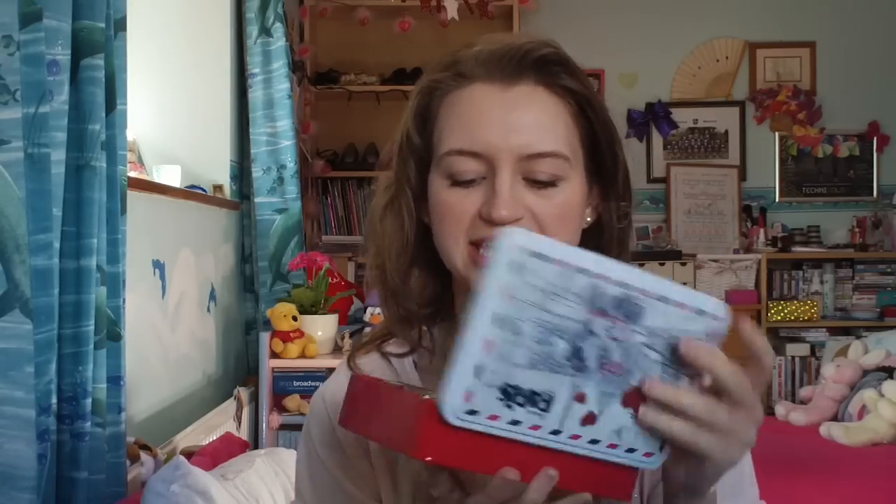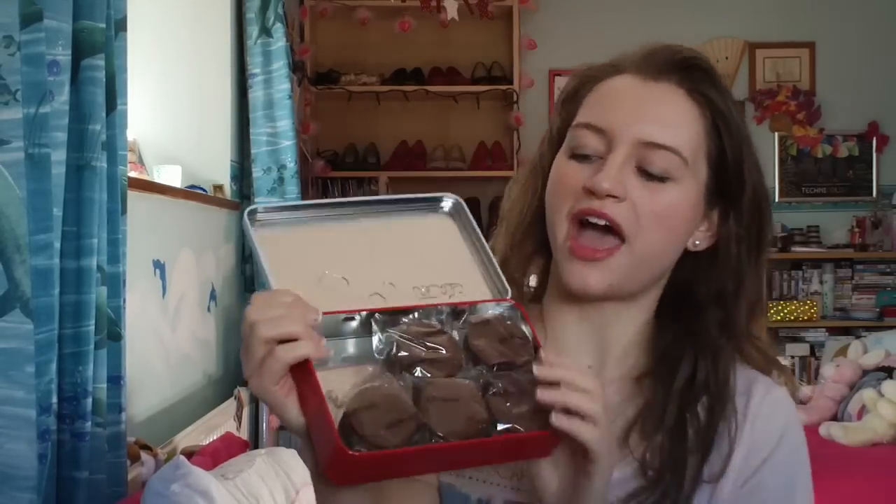The next thing I bought was a tin of biscuits. I really loved this tin - it's got Paris and Mickey and Minnie on it and it says Disneyland Paris. It's a really nice size, so I'm going to use it to keep things like hair clips and hair bands in. Inside it came with biscuits - six packets of little cookies covered in chocolate with Disney characters on them. I've already eaten one packet. I'll probably give the rest to my family but keep the tin for hair clips.